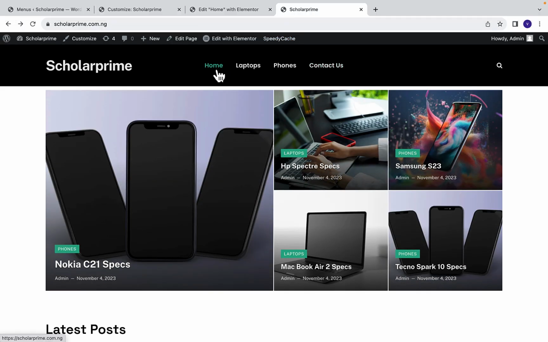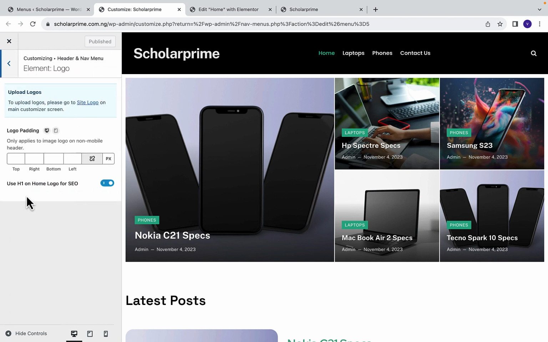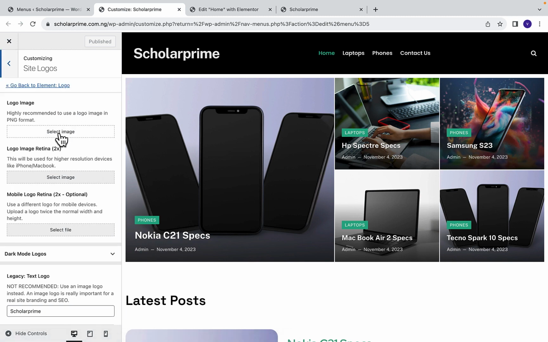Oh, this is really nice. Now, if you want to change this logo, it's very simple. This one is our site title, since we have not uploaded any logo. So WordPress decided to give us our site title as our logo. If you want to change this logo, you come over to customize and then select logo. Okay, click on this. All right, so you can select any image. If you want to, just select your logo here and then upload. I don't have any logo to upload, so I'm just going to allow mine to be like this.